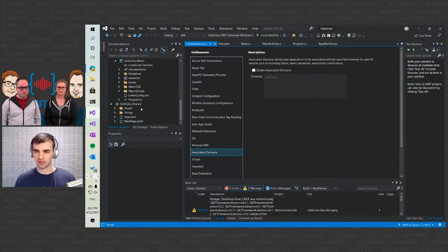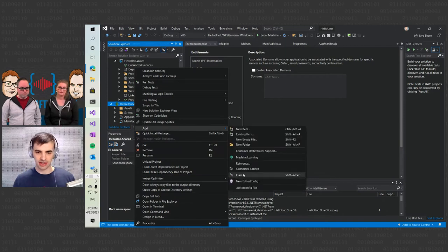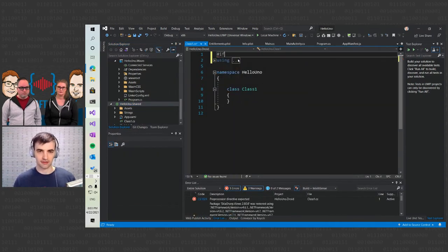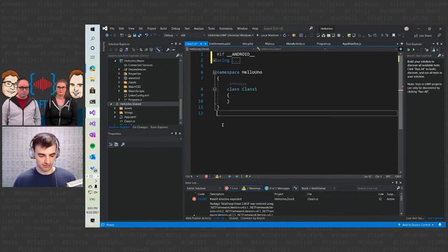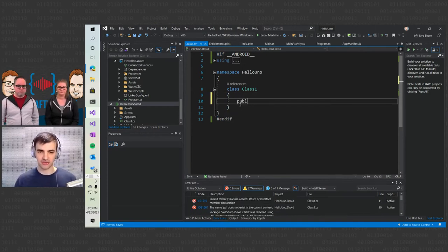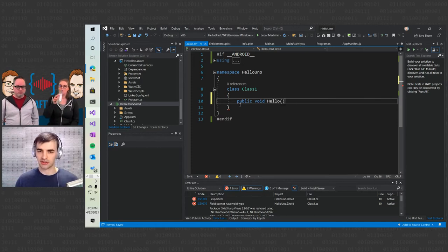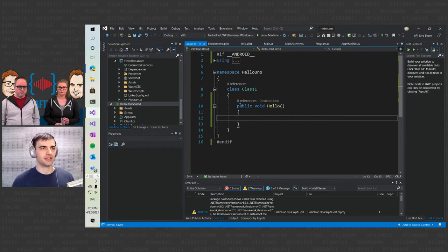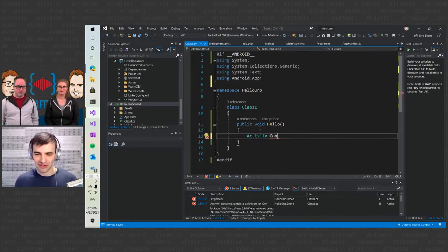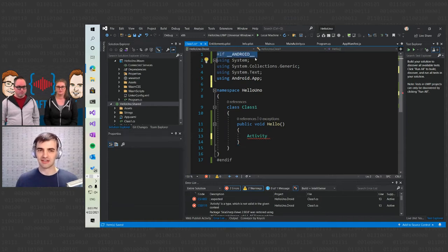And even in the shared project, you can write platform specific code, which I can show you just briefly. When you create a class and you wanted to target only Android, you would just do something like this. So if Android, and once you do this, this class will be available only on Android. Not only that, you can use Android specific things in here. So you can go like hello, and then use, for example, what's something very Android typical, activity. So Android app activity, and you can do some like context or something like that. I'm not sure what's there, but you can write platform specific code in the shared project by using these pound if statements and then targeting a specific platform instead of writing a shared code.